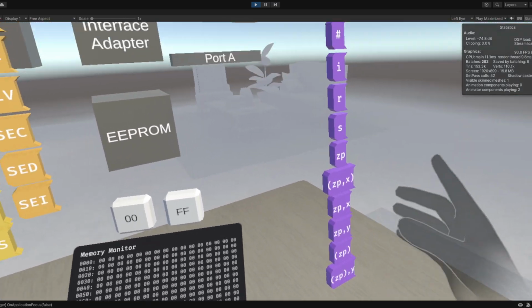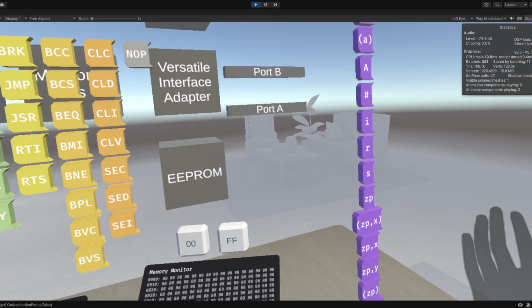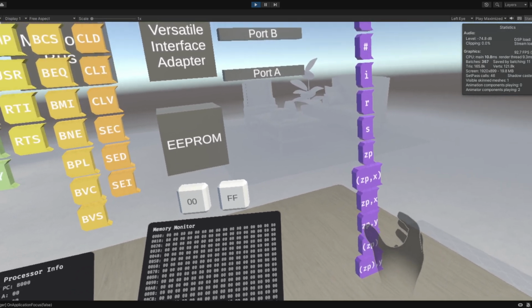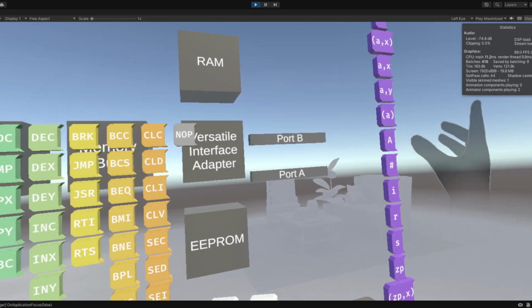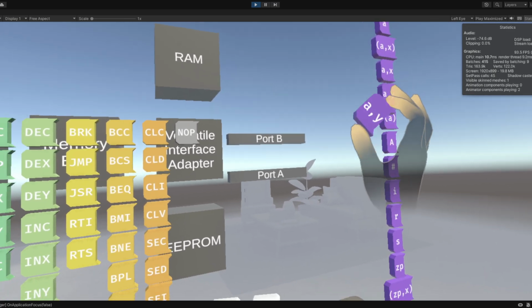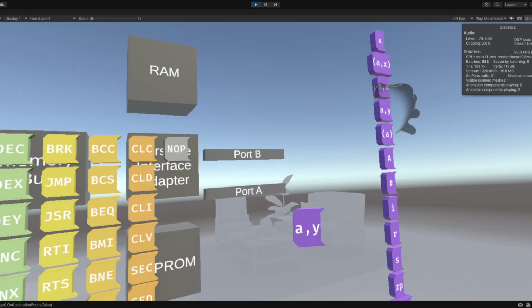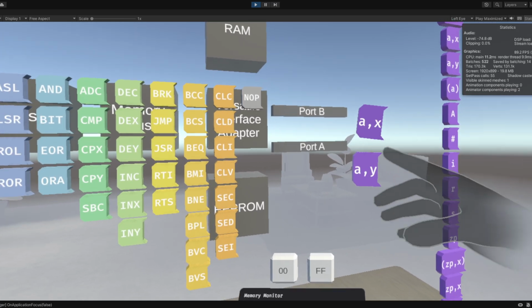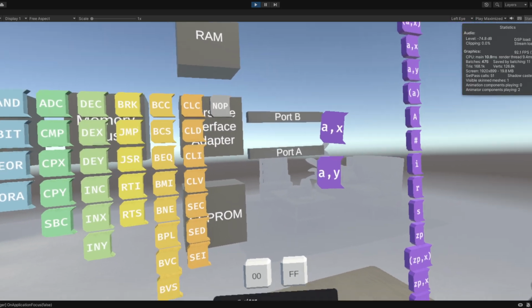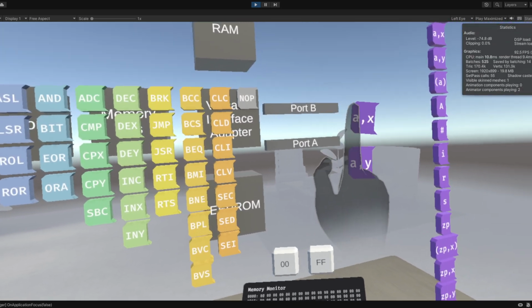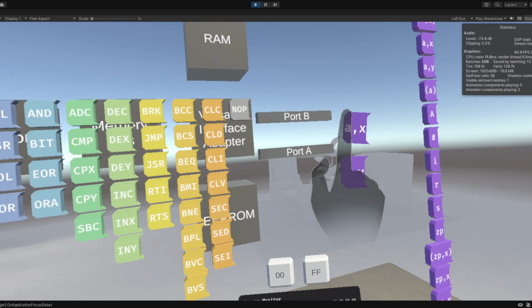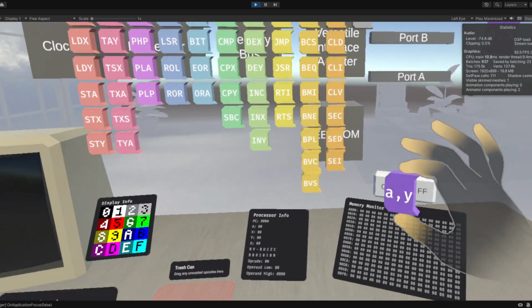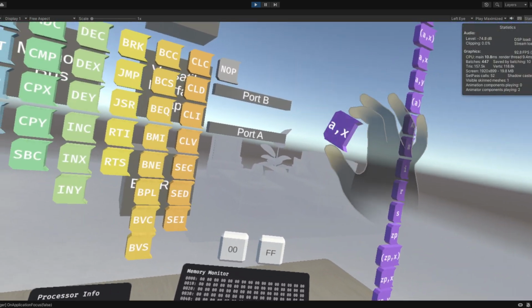And then we also have a list of addressing modes right here, and this is not going to be the final form of this. These, I'm sure, would not be very user-friendly, just because we have stuff like a comma x and a comma y as our addressing modes. If you were to write it out with a keyboard, normally you would put whatever your number was, and then you would put comma x after that. But that isn't the way that we have it right now, just because I haven't implemented that.